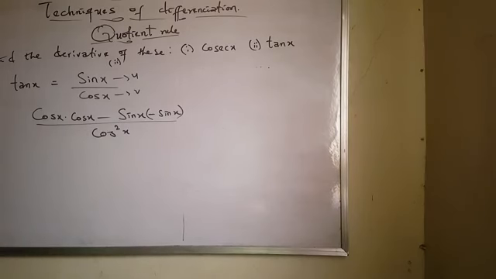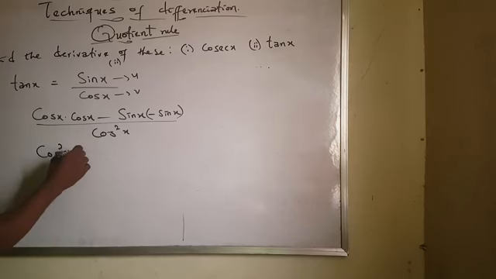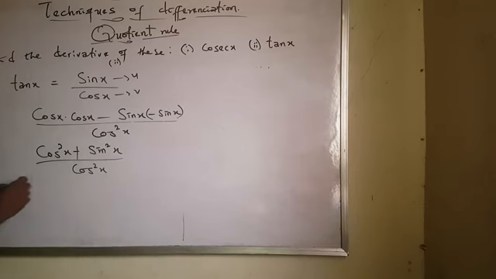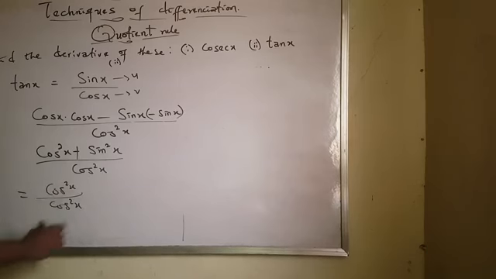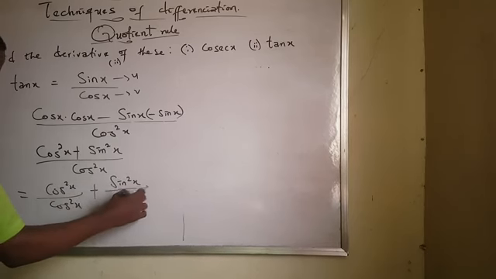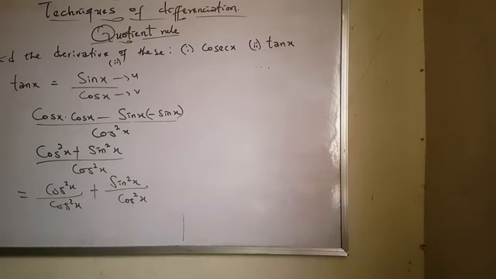Square of v, that is v squared. So here we have cos squared x. This will give us minus. This time this is minus already, so times this minus we have plus. We have sin squared x upon cos squared x. And of course, the numerator is the same thing as cos squared x over cos squared x, then plus sin squared x over cos squared x. So what do we have?